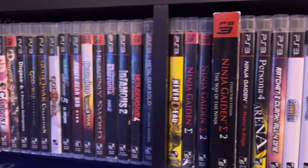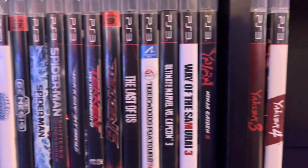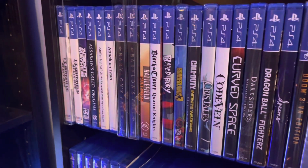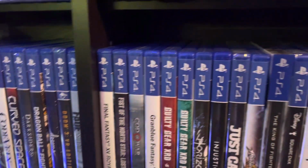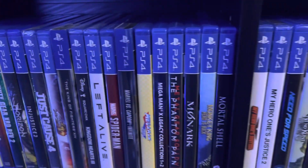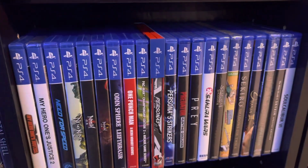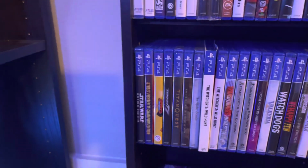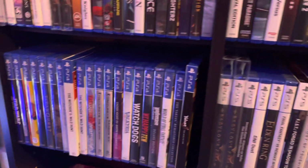This is what I consolidated a lot of this year. I did have a couple of shelves more of this, but decided to consolidate. And then I've increased my PlayStation 4 collection quite a bit. A couple of games I have sealed in here. Moving across. Just some pretty solid titles to play. A lot of these I've been playing, just off and on. Moving through. Completing. And then Babylon's Fall again.